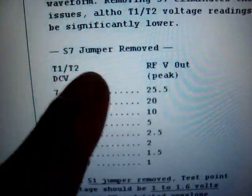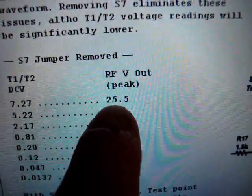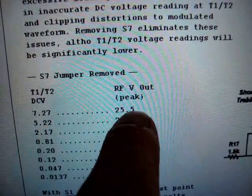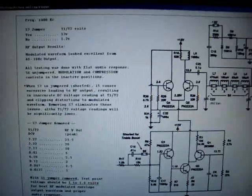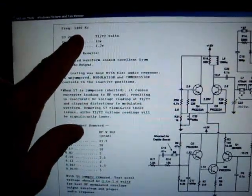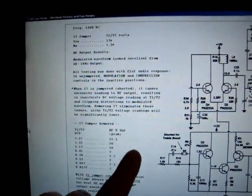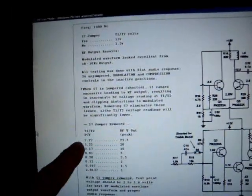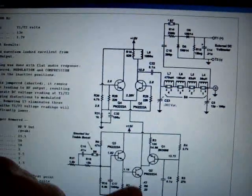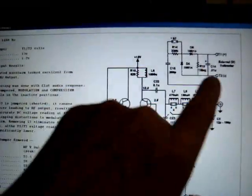Here's my graph. I just pulled S1 — that's with S7 jumper removed. So you can see 7.27 equals 25.5 volts peak, with no modulation. It's probably going to be around 30 volts at 8 volts, so that's going to be a pretty healthy carrier. Here's some of the notations I've taken from the transmitter, from the frequency I'm operating it on, and the results I got and the recommendations made — a little chart for the RF voltages and so on, and the schematic of the output and the modulator stages, which I think are really important for understanding the transmitter.